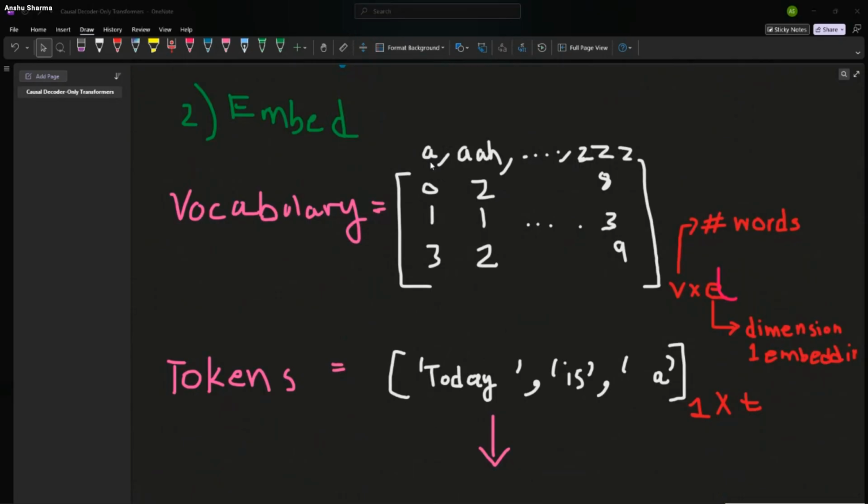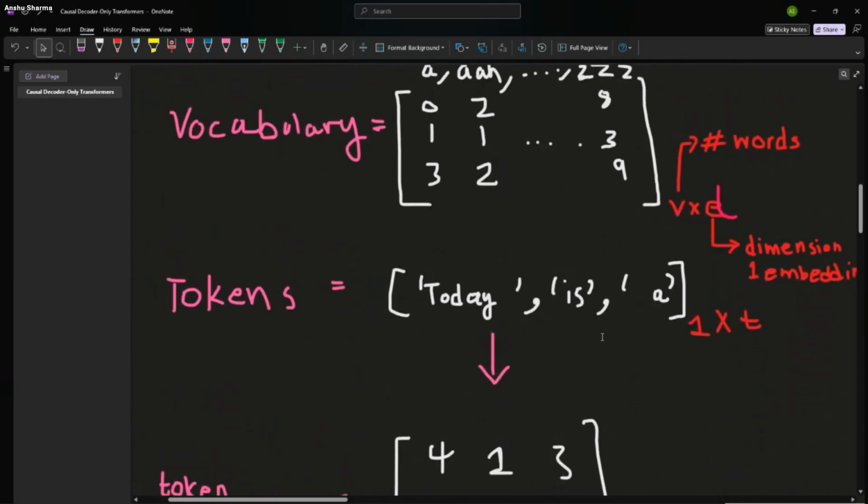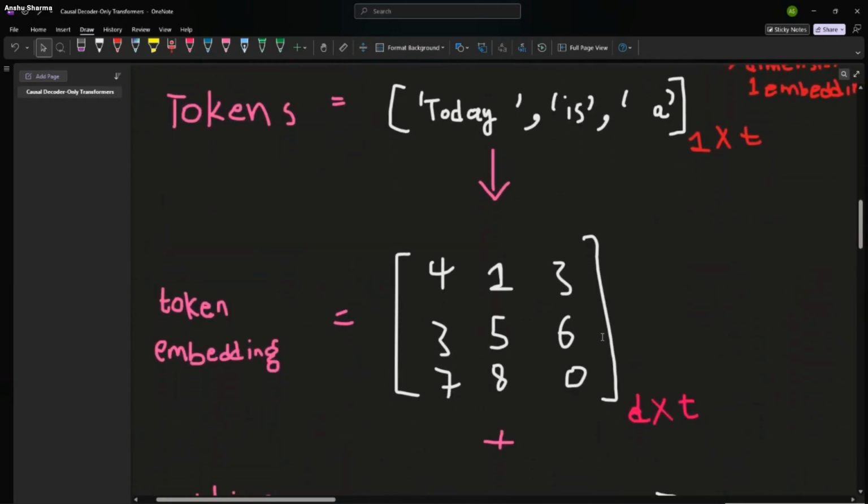And each word in a model's vocabulary has a corresponding embedding. The embedding is how that word is represented with numbers. That is the gist of this. So what we do is we take our tokens, "today", "is", and "a", and we check what the embeddings for those tokens are in our vocabulary. If I find that in my vocabulary "today" is represented by the number 437, I write 437. I find that "is" is represented by the vector 158, then I write 158.